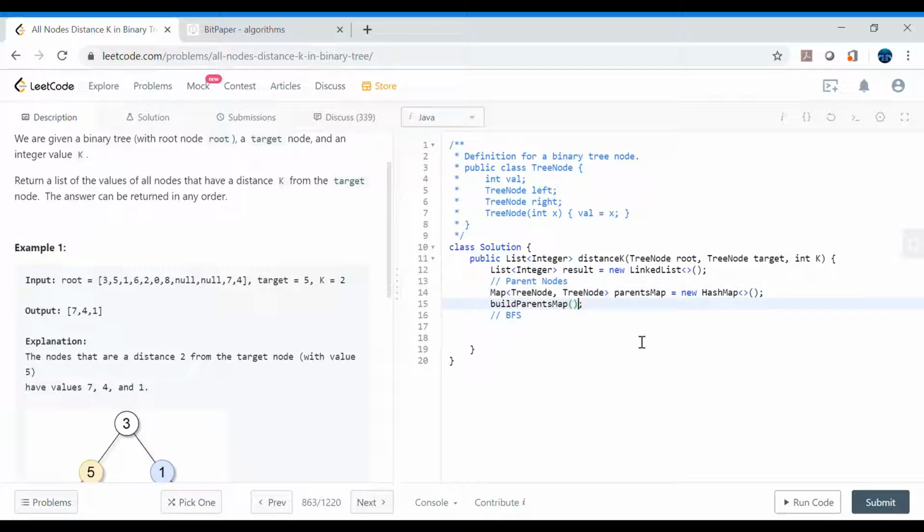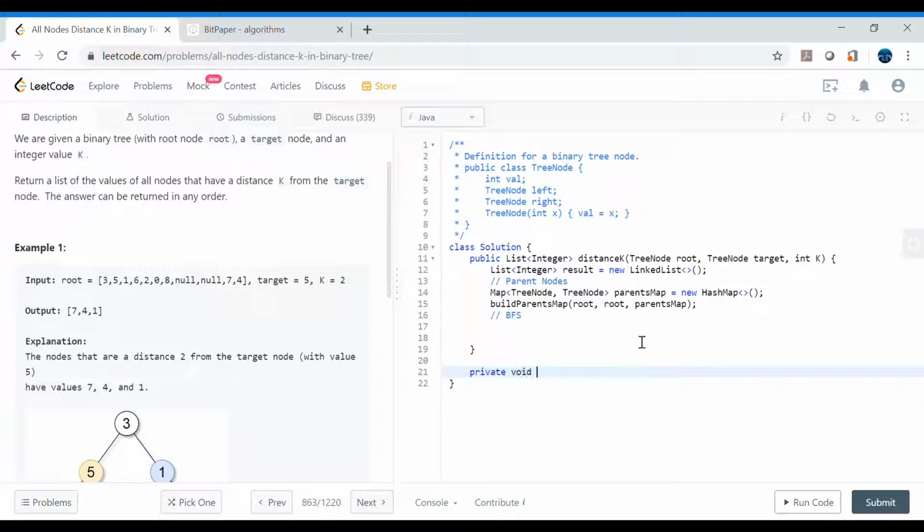Build parents map here, and then just pass our root. Initially, let's say the root's parent is also root itself, or another option is we can pass null as well. It depends upon the developer how we want to implement it.